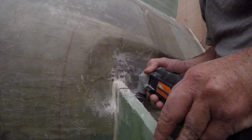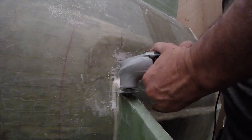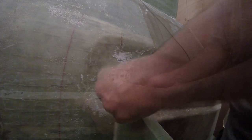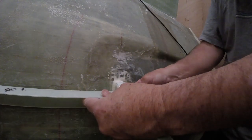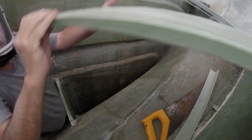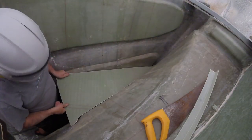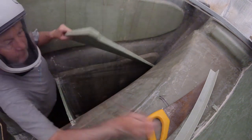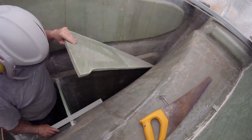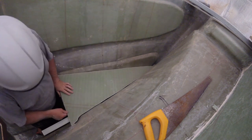And look, it's been an amazing solution and one of the best things I could ever recommend to anyone tackling a boat is to either make these up or purchase them as I have, pre-made. They are just fabulous things and create such a strong structure. In fact, there is a data sheet on them showing that the failure is often the adhesive, not the physical angle itself, if there is a shear failure or a strength failure. So that's why I've chosen to use them, and it will save miles of work.